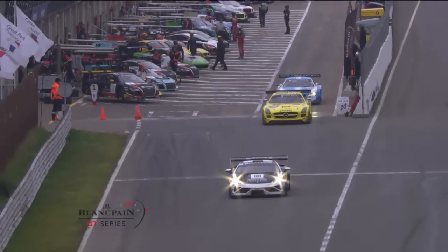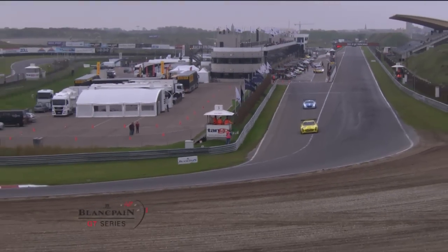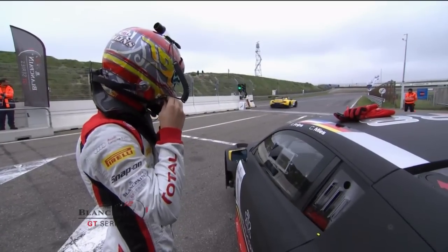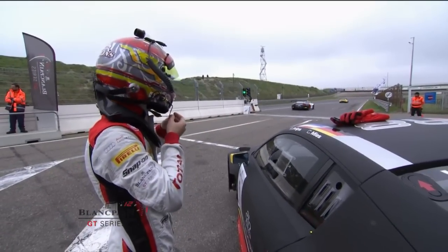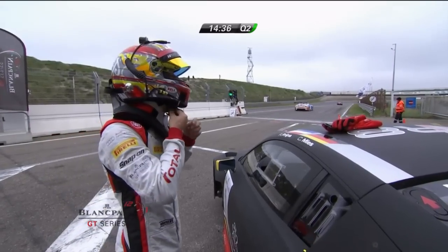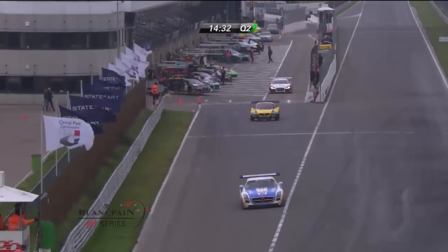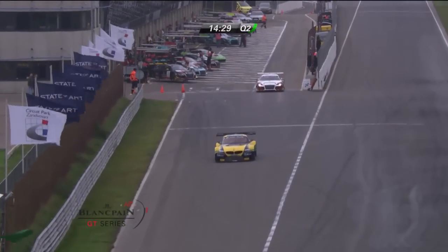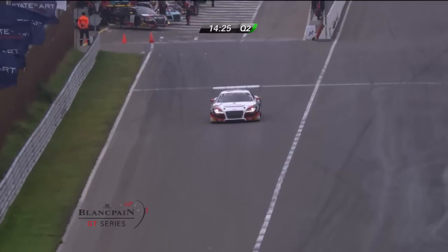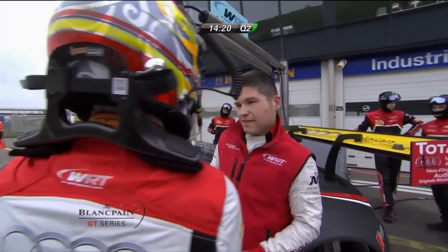So Q2 gets underway, another 15-minute session, and it's all about getting into the top 8 to go through to the pole position shootout. From 9th position downwards, that'll be the grid order, as you see there. Number 1 car of Robin Frijns putting on his helmet, and he hasn't raced here since 2011 in Formula Renault 2 litre. Ended race 1 in the gravel trap at turn 1, and ended race 2 somewhere else in the wall, so he doesn't have a particularly great record here.